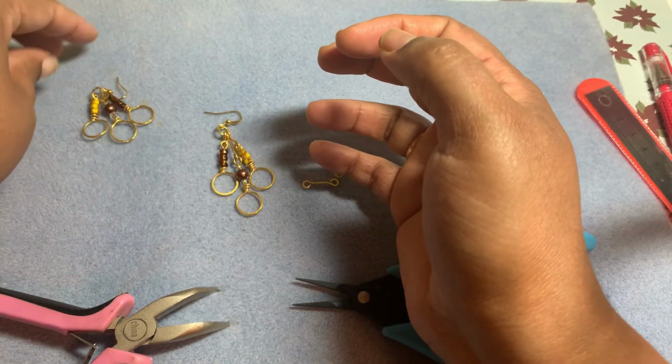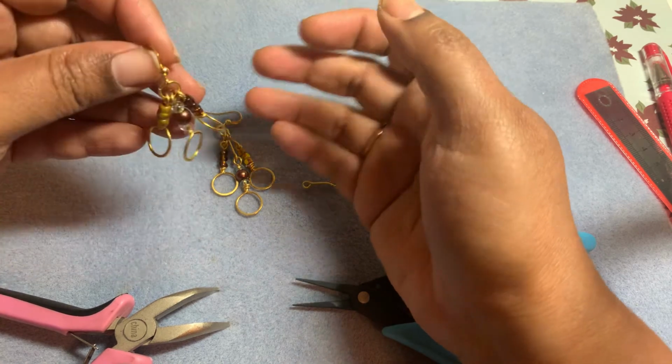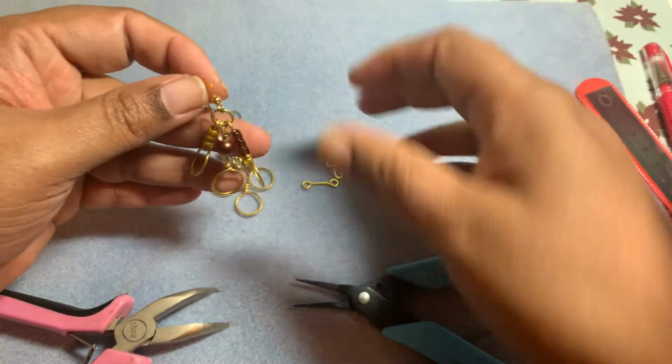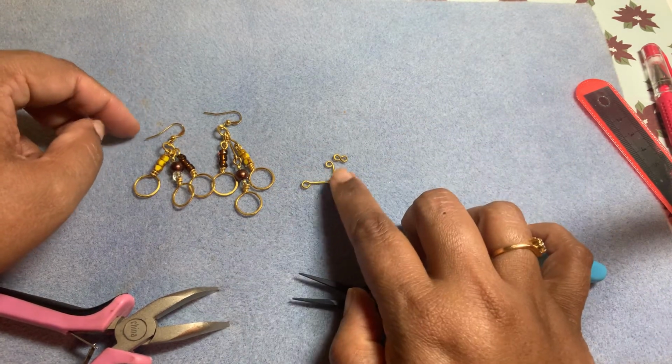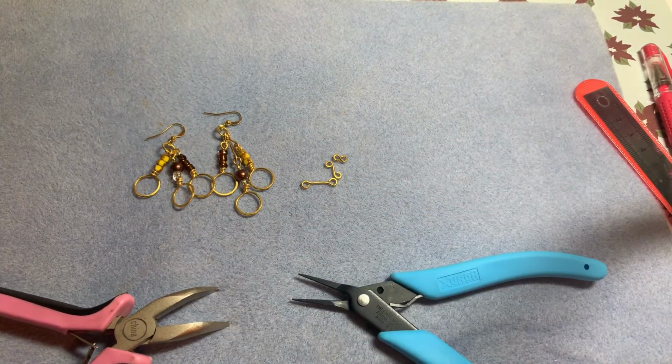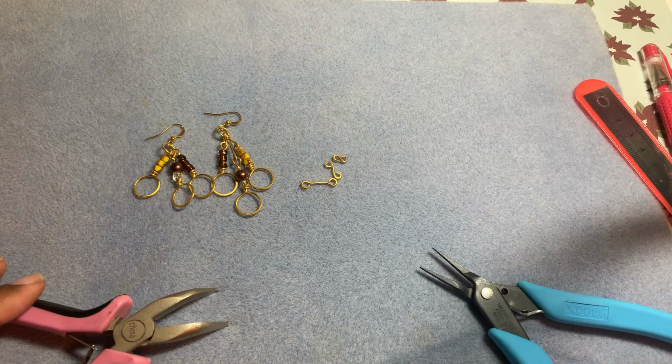And this one is like all over the place kind of. But if you like the look, go ahead and do that, or else you can add this thing to this and it'll be done.